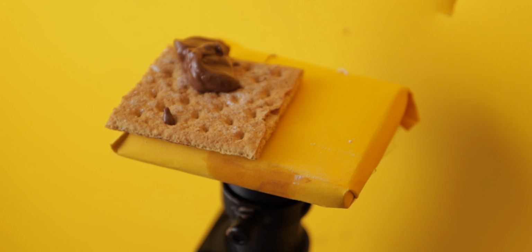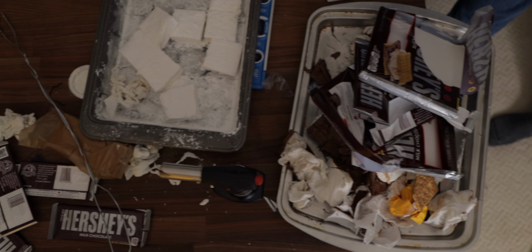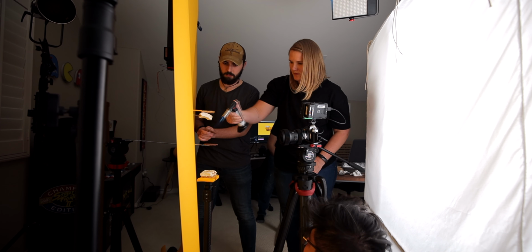And ultimately, I'm glad we didn't settle for the easier shot because I really liked the result. And we had to keep pushing forward. We couldn't change everything at that point. We were almost out of time.